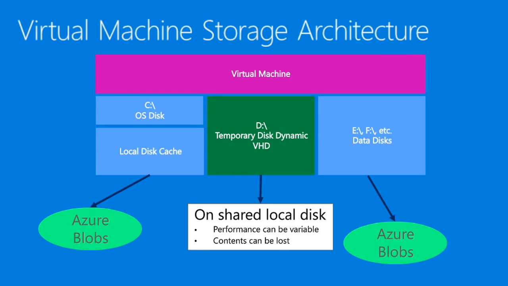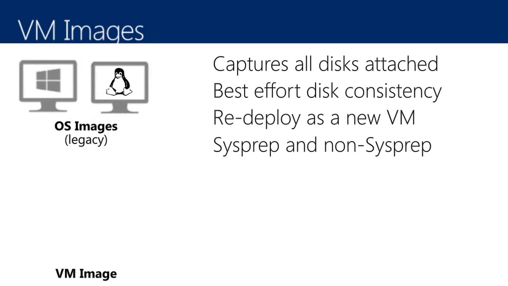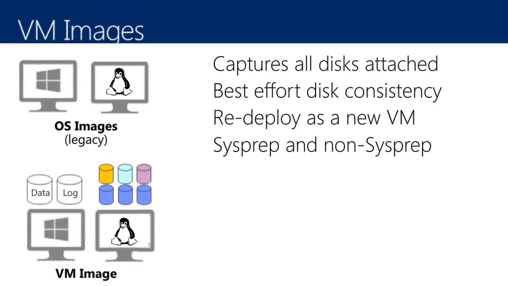And so built on top of that storage is the ability to capture and redeploy new virtual machines. One of the things that you want to be able to build is, you're not just dealing with virtual machines and with VHDs. You want to be able to capture a running state of a VM and be able to redeploy. Whether it's sysprepped or not, we want to offer this support to you. And so with the Windows or a Linux box, you can go in and you can capture both the running OS and all the disks attached using VM images. And these VM images then allow you to create and deploy new virtual machines from ones you've already built out.